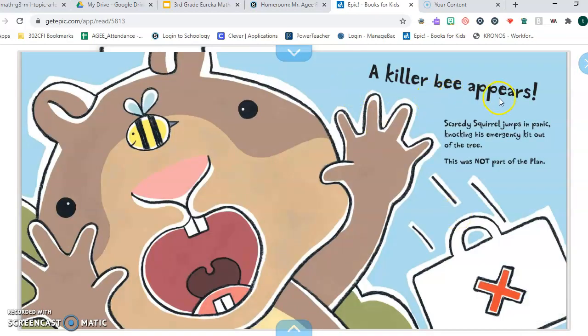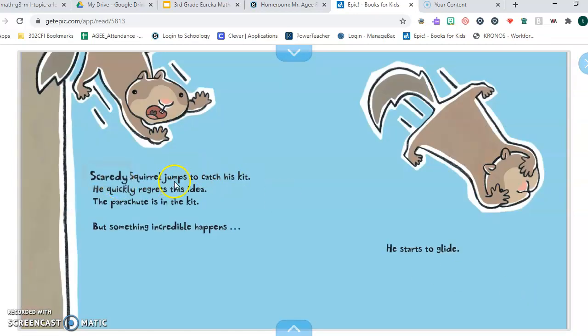A killer bee appears! Scaredy Squirrel jumps in panic, knocking his emergency kit out of the tree. This was not part of the plan. Scaredy Squirrel jumps to catch his kit. He quickly regrets this idea. The parachute is in the kit, but something incredible happens. He starts to glide.